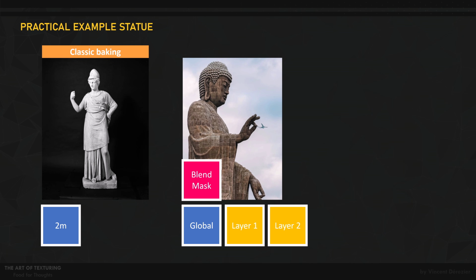So you would end up with 3 different 2K texture sets, which is not a crazy cost for an asset this size. Plus, the yellow material here can be generic, and you are going to be able to reuse those on other assets. Now, this would be a global and mask recipe, right?